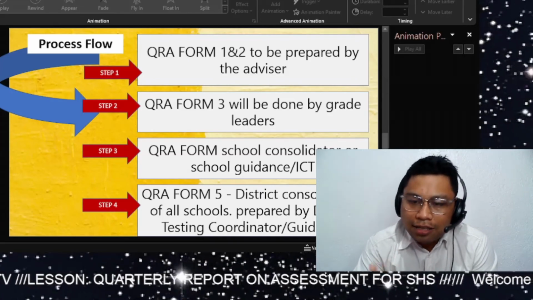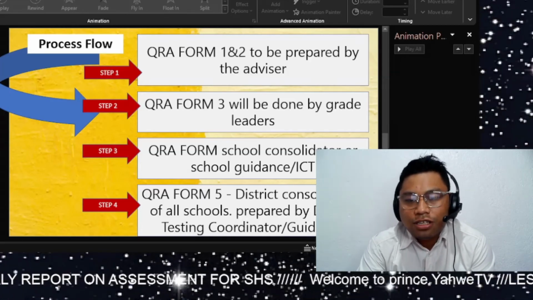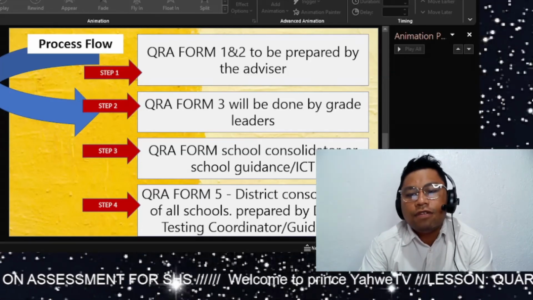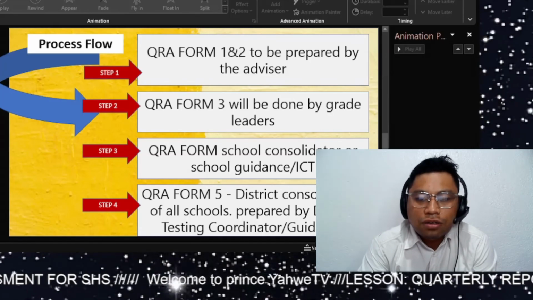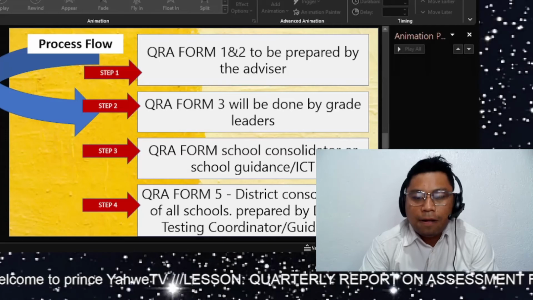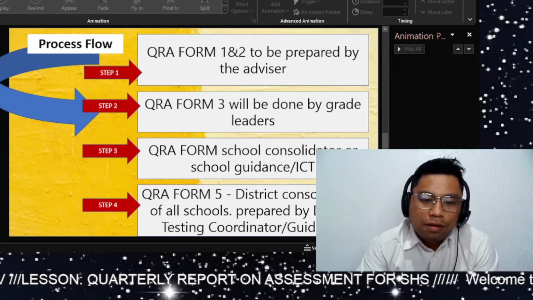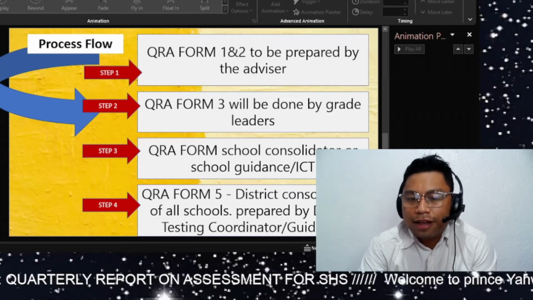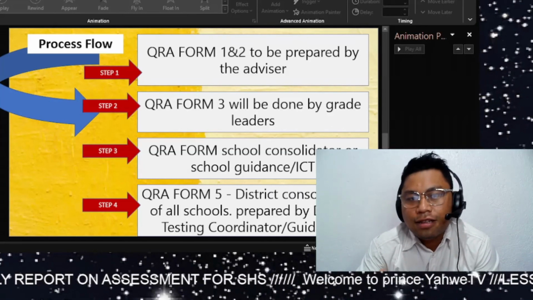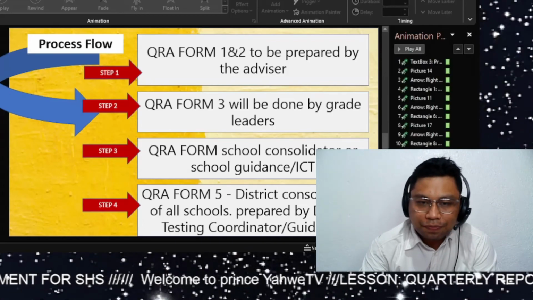The ICT coordinator will consolidate the form 3 of each year level. Once the school guidance or ICT coordinator is done, we submit it to the district. The district consolidation will create the QRA form 5. So that's the process flow of submitting the QRA forms.